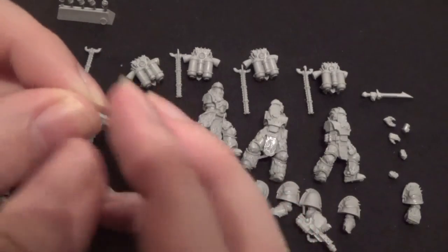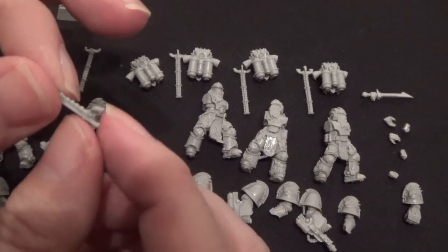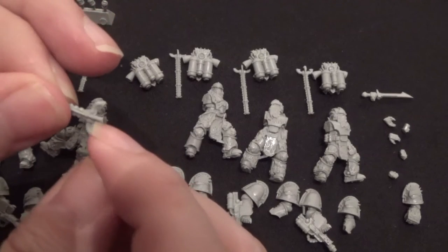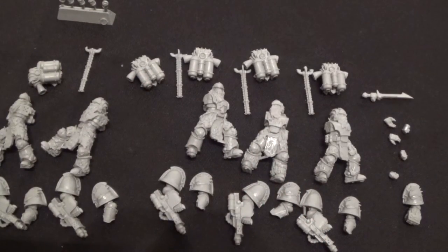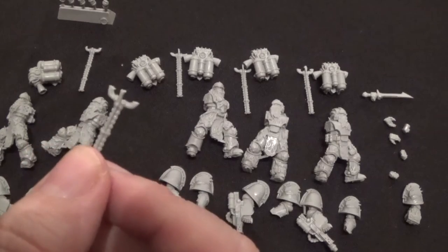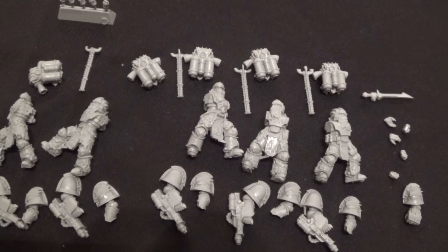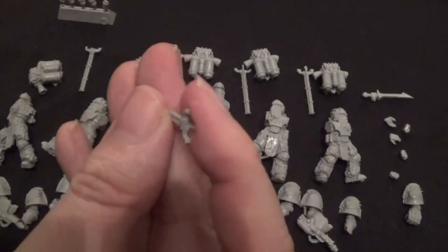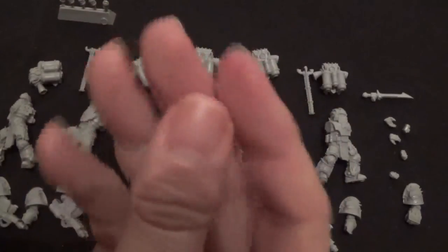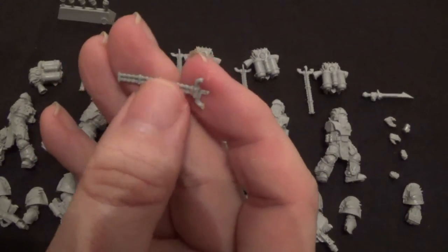Take each one off and leave the big bit of resin on, then cut your way in bit by bit. I used clippers for that because the knife couldn't quite get into it. Cut that middle bit off first because there's hardly any of it on there — it just flicks off if you're not careful. There are actually three pipes and they're not wide enough to drill like the heavy weapon ones were. I'm going to bend them around using hot water and then leave them in place.